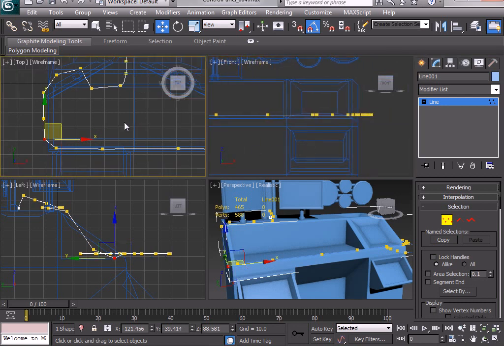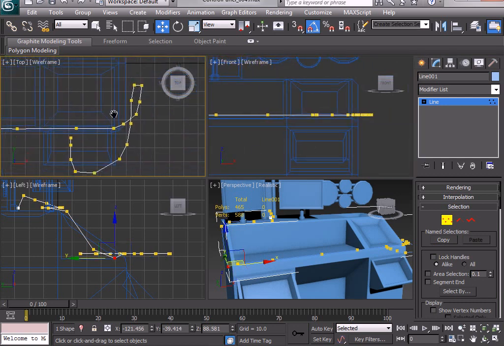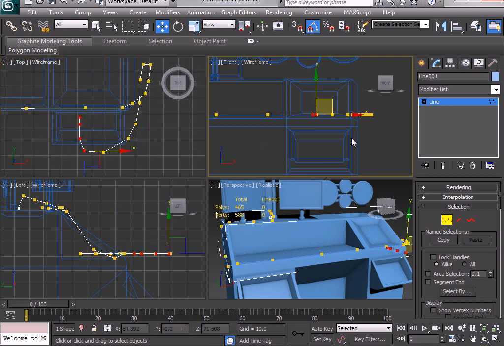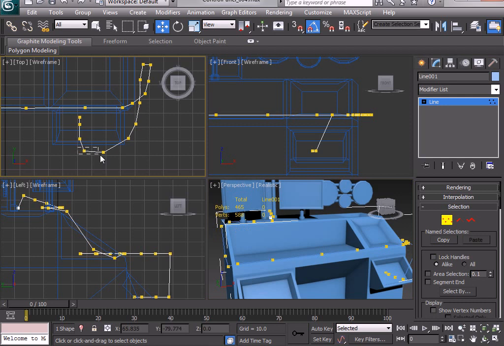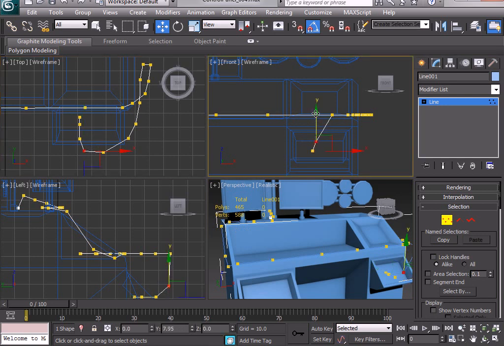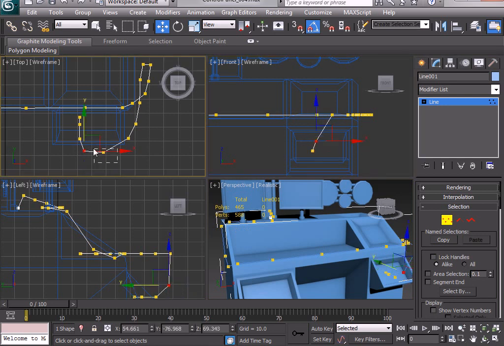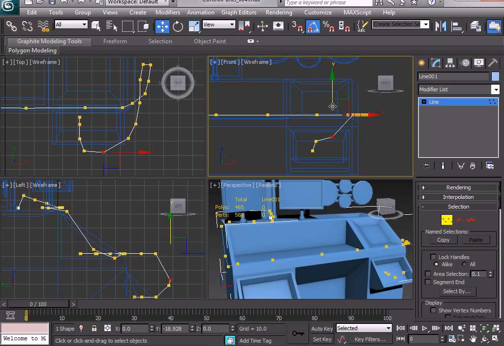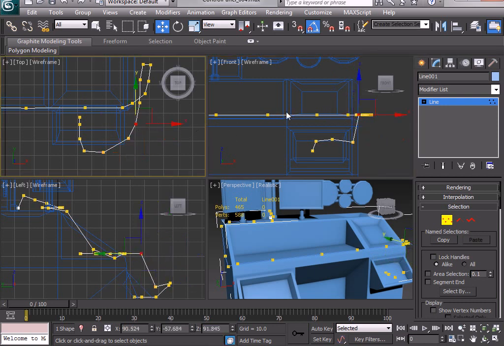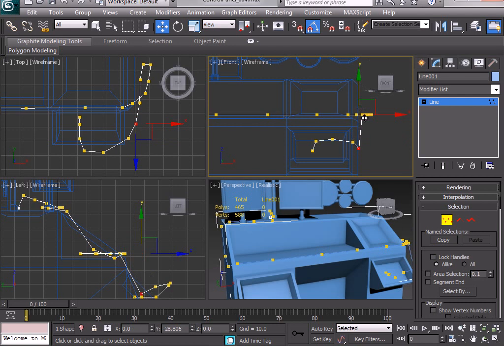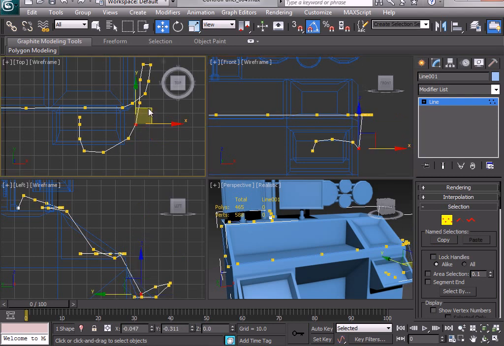Seems to be okay going across along there. I'm going to grab these guys first and just put them where I think they should go. Maybe up there a bit. This is the one that's going to follow over. Oops.